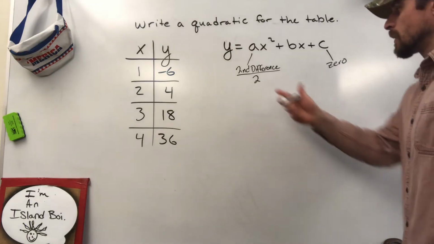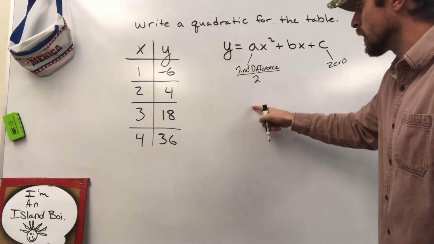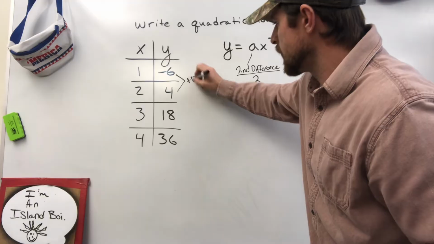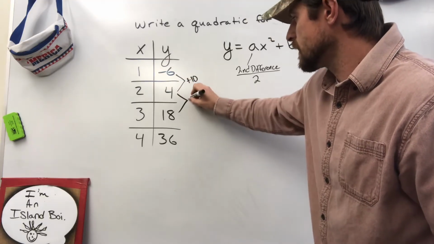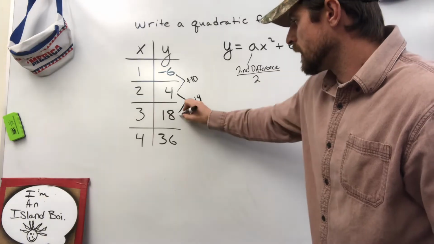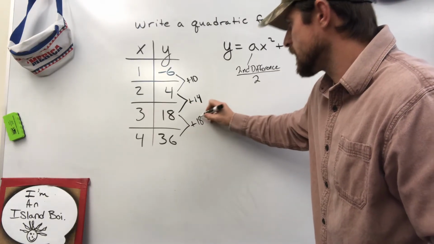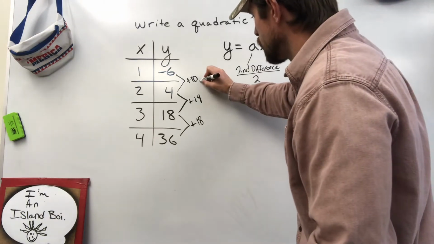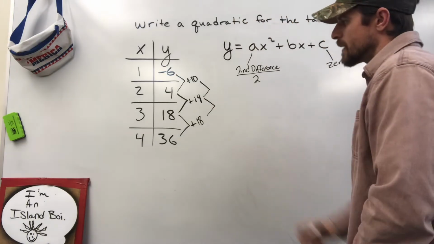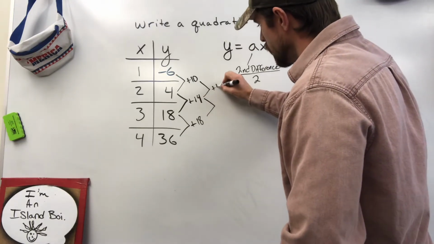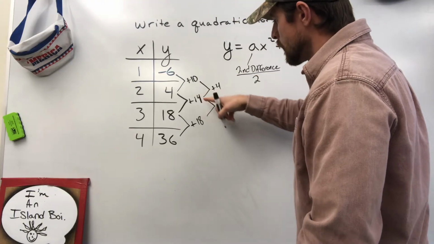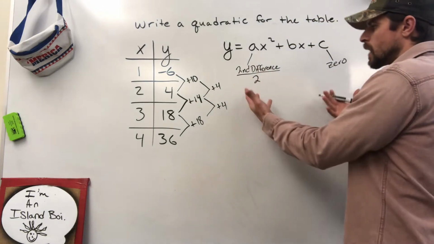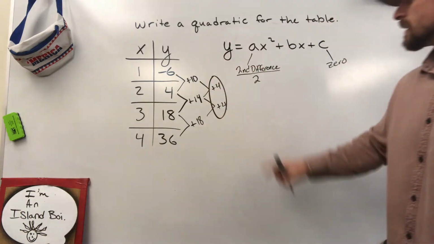So let's first figure out what our second difference is, then we'll cut it in half and we'll know what goes down for A. So our change here from -6 to 4 is going up 10. Then from 4 to 18 appears to be up 14. And then 18 to 36 is up 18. So we do not have consistency here, but we do have a pattern. If we go one more step out to our second difference, we notice that each time we are adding 4: from plus 10 to plus 14, plus 14 to plus 18 is an additional plus 4, and that would continue on, giving us a quadratic equation. So our second difference is 4.